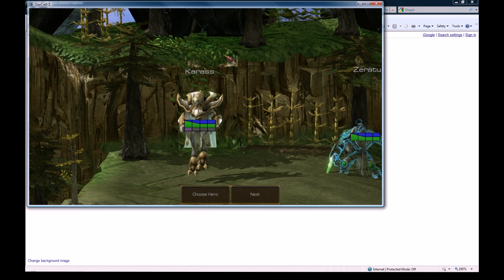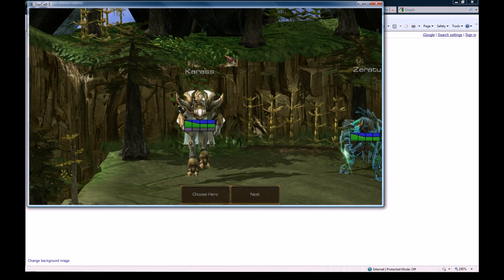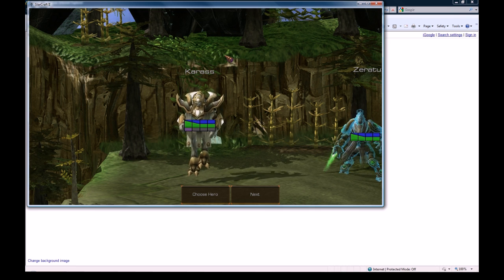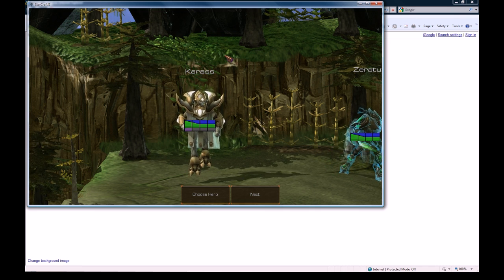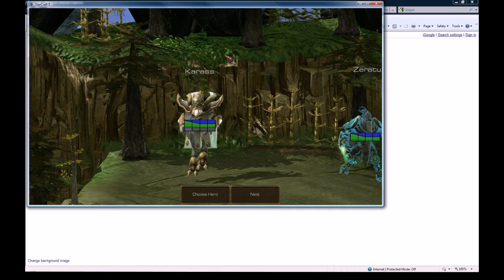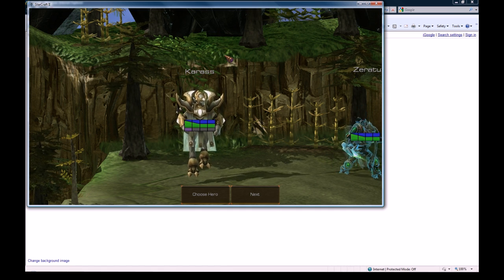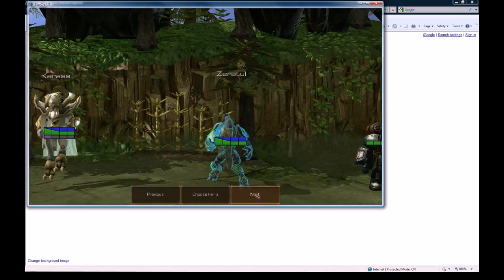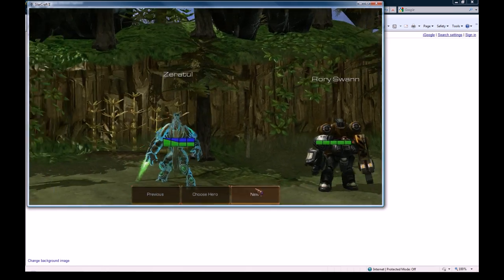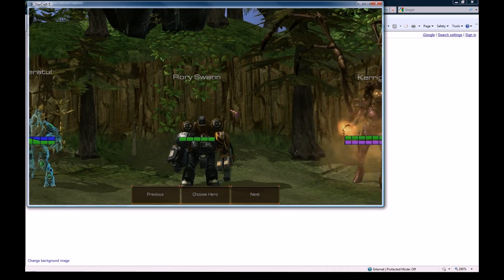Hey everyone, a lot of people have asked me to do a hero selection tutorial, and I finally caved and decided to do one. It's not too complex, but simplicity is good, so I'm going to be showing the core concepts of, as you can see here on my screen, having a little hero thing where you can click next or previous and choose a hero, and you can see their name.